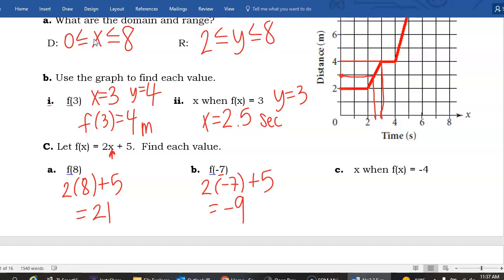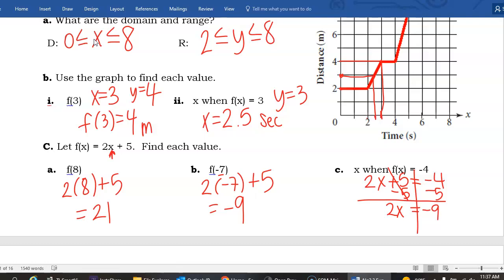And the last one is a little different because we don't have the input value. We're trying to figure out what input value would output -4. So I can use my function and set it equal to my output value. And I'm going to use my inverse operations. I'm going to isolate the variable to figure out what x would be. I'm going to start by subtracting 5 from each side. If I have a plus 5, I need a -5 to undo that. 2x drops down, -4, take away 5 is -9.